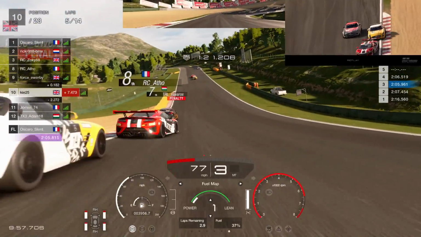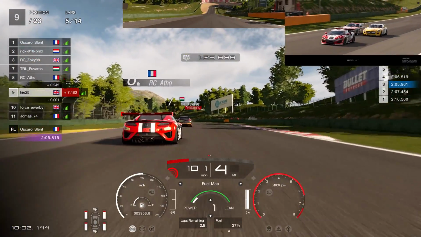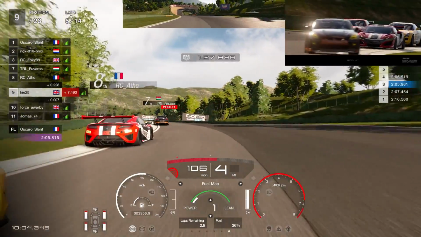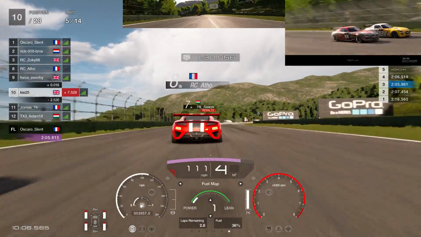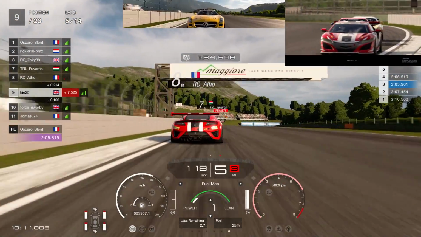As you can see, they've started battling. I've managed to get on the outside of Force now and getting this little bit of slipstream off RCFO somehow going up the hill, putting me side by side with Force. We're going to go 2x2, but it looks like I've got the inside line, so he's going to have to back off from that because you can't go 2x2 through that corner.